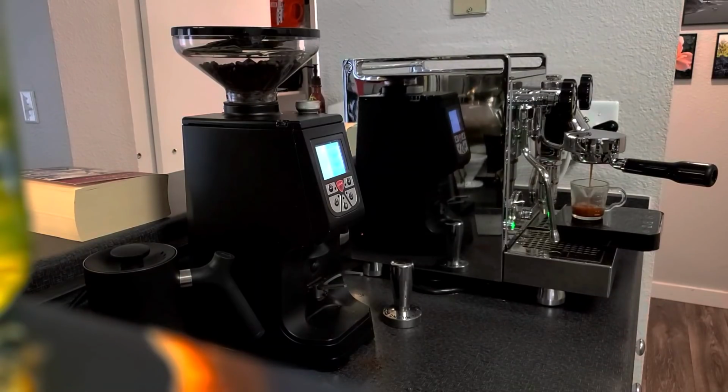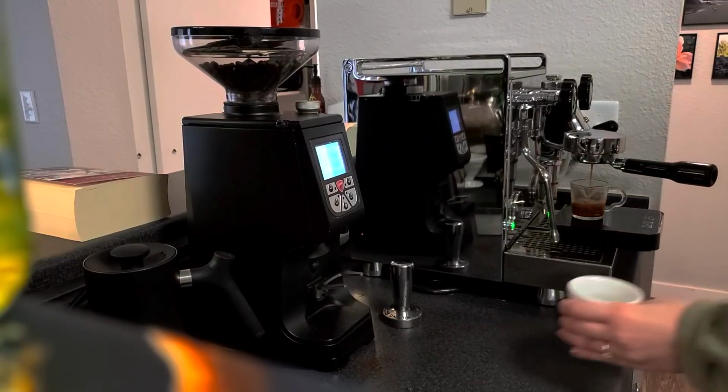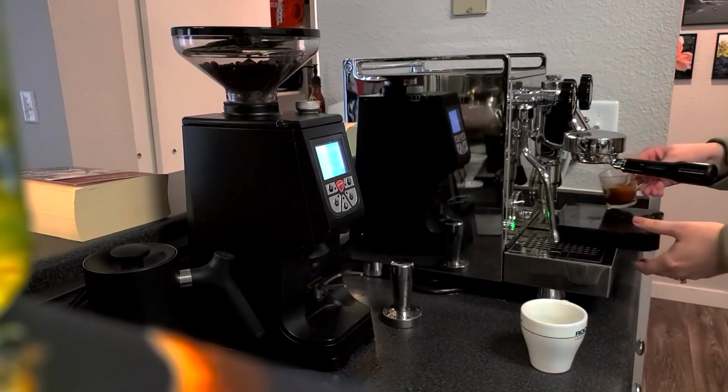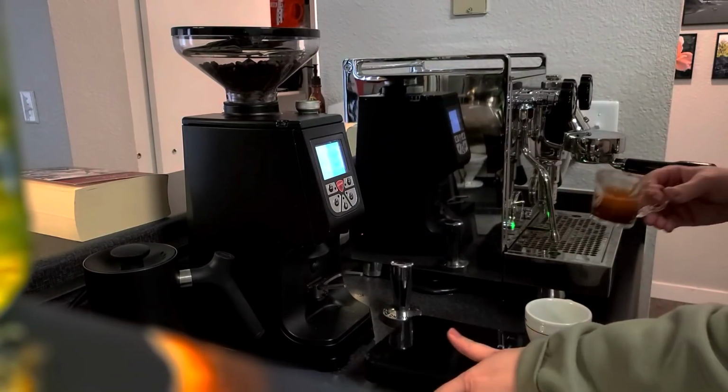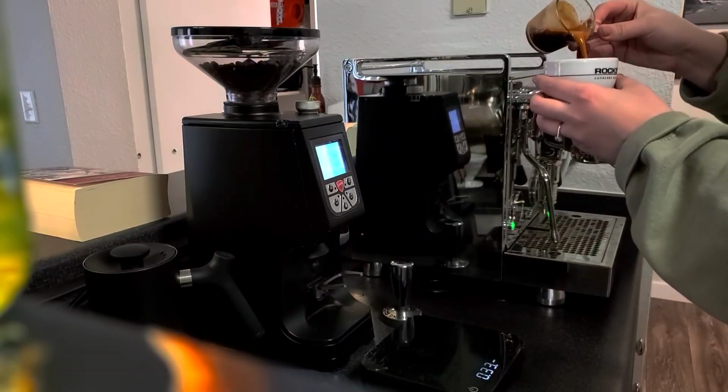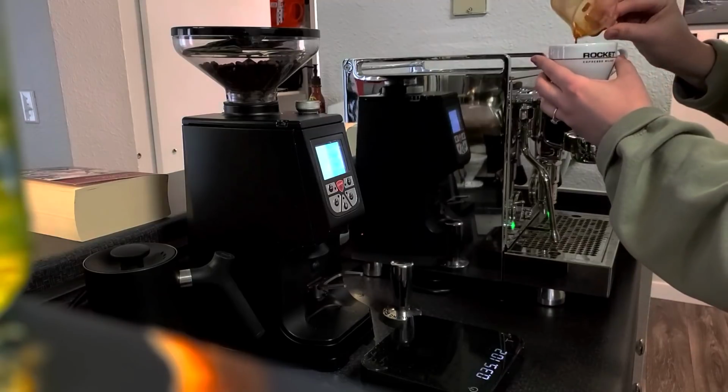May take a little bit more effort. It is definitely a little bit more finicky. A lot of single origin coffees can act kind of strange. But gosh, I love this espresso. So this one finished up a little bit later. I think it was 28 seconds, 36 grams.